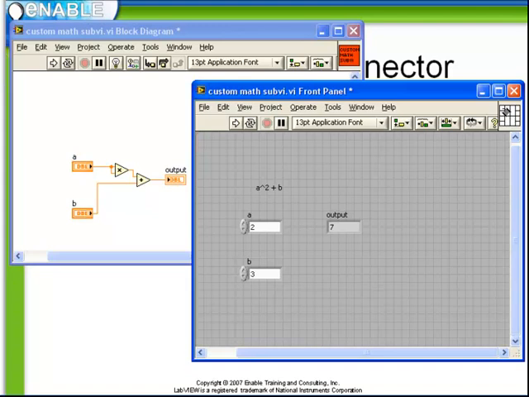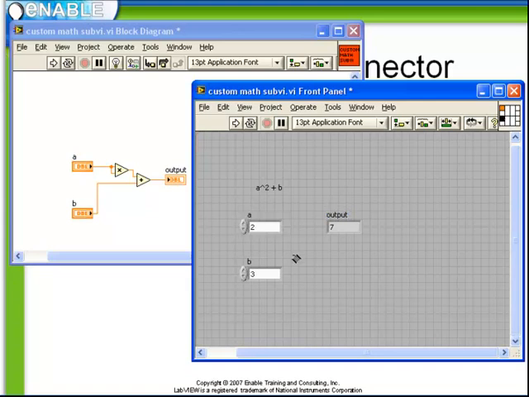So what we must do is map the inputs and outputs of the SubVI onto the connector. The way to do that is using the wiring tool. First click on the desired connector, then click on the desired control. Notice that once that was done, the connector position becomes colored, and in fact it is an orange color, which represents the fact that the input is a double precision floating point number.